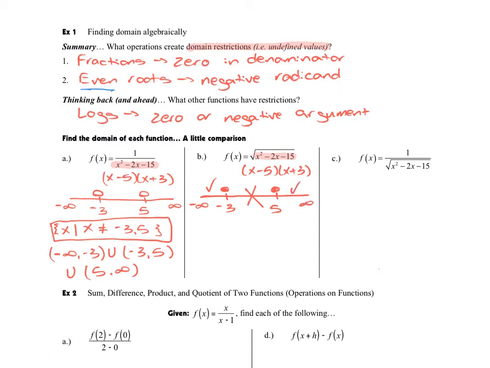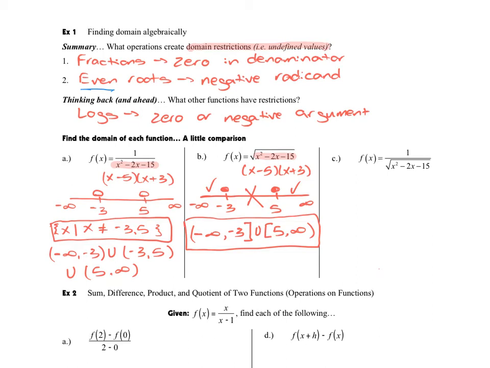So now we're actually going to describe each of these acceptable intervals as our domain. We have removed the section where the function becomes undefined, and that's our middle section. So our final answer here, we're going to write in interval notation: negative infinity to negative 3, parenthesis on the negative infinity, but a bracket this time on the negative 3 because of this solid dot. Continuing on, union, square bracket for the 5, positive infinity with the parenthesis. So there's my domain for that problem.